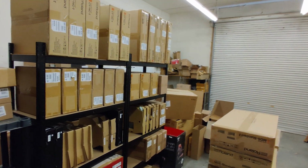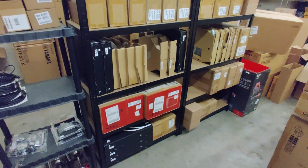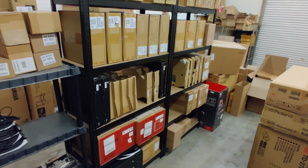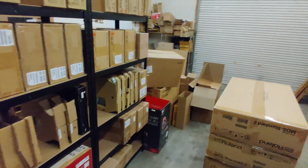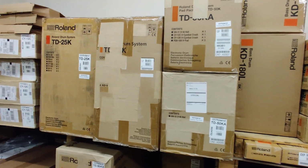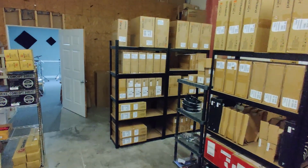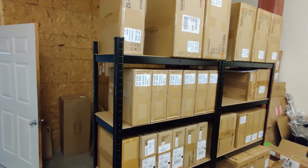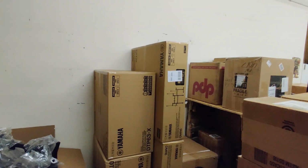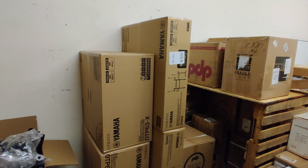So you sort of sort them by categories. It looks like you got a bunch of cymbals here from Roland. You got some Gavas over here. You got some Yamaha kick drums, more Gava cymbals down there. Yeah, Aubrey's not here. He already had to leave for the day, but he's the warehouse manager, shipping manager, so I try to do my best not to come in here and mess up his system, basically. Then over here we got a bunch of TD50, TD25 stuff, TD25K down there. And then you got a whole bunch of the PDX 100s, right? Yeah, we got a bunch of PDX 100s, they're brand new, along with that new old stock we got from Roland. And then the DTX 3X stuff. I keep forgetting the naming scheme of Yamaha's new electronic drums. But DTX Pro kits. The Pro kits, yeah, that's how you would say them.